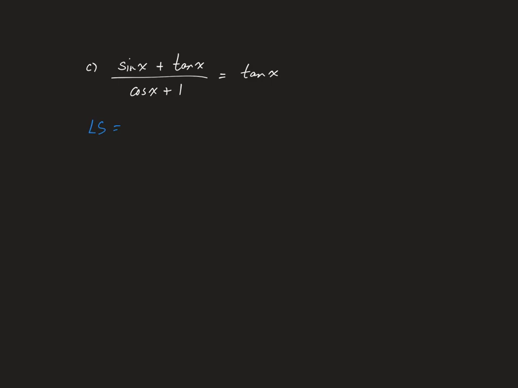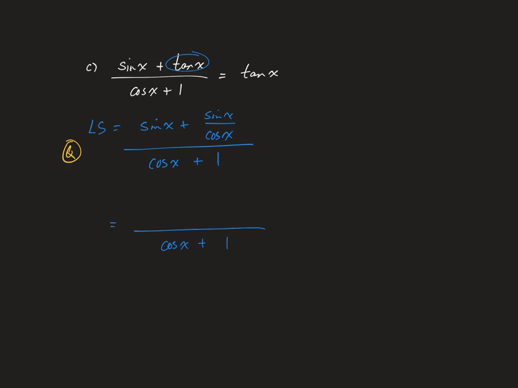I do see a tan x on that left side, and I know at the very least I can always replace my tan x's with sine over cos. Notice I'm being very clear about what is my dominant fraction line. I just went through and used my quotient identity. I'm going to quote it. Well, now that I've subbed in, my next decision is made for me, and that is I simplify. What I want you to do is focus in right now on the top of that big fraction.